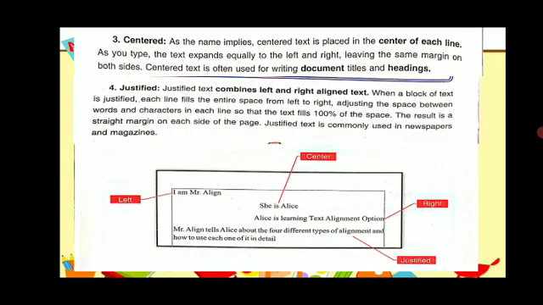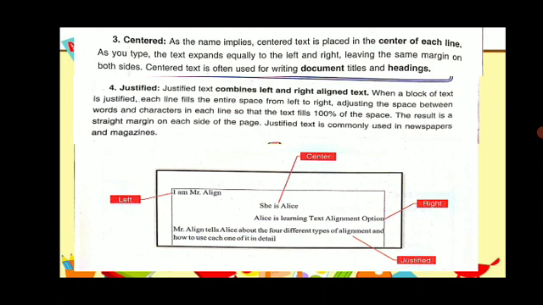As the name implies, the text is placed in the center of each line. As you type, the text expands equally to the left and right, leaving the same margin on both sides. Center text is often used for writing document titles and headings.